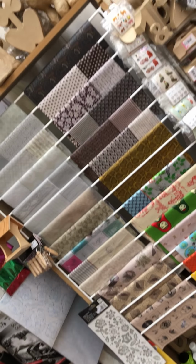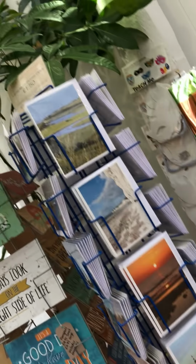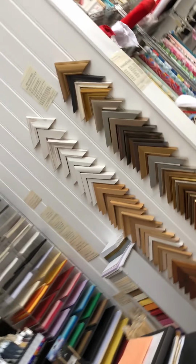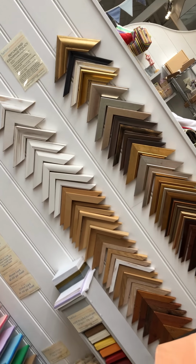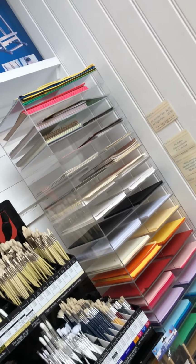Here's their decoupage letters and boxes and papers and more cards, and this is Riverside Art and Framing. There we are. Does what it says on the tin. Choose your mount and choose your frame, and we'll do the rest. Actually, no, we won't. We send it away to a very clever man, and he does a much better job than we could ever do.